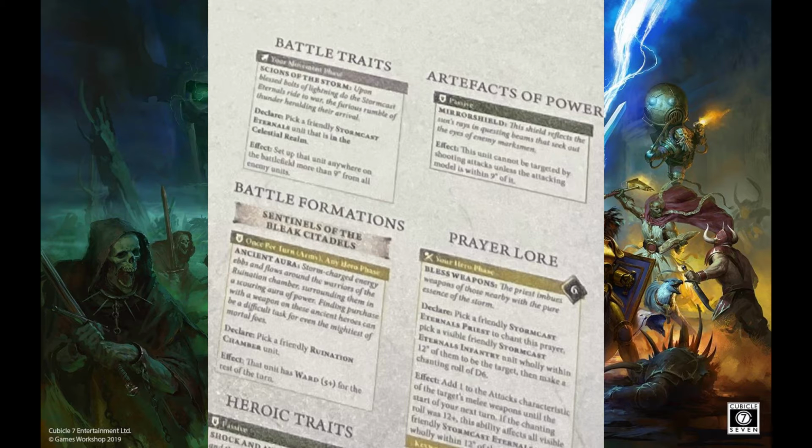Next up we'll be going through battle formations. This is the change in 4th edition to sub-factions. Sub-factions are gone. Now use battle formations to get your abilities. In this one you select a friendly keyworded Ruination Chamber unit. Ruination. And you can give it a 5+ ward for the rest of the turn.